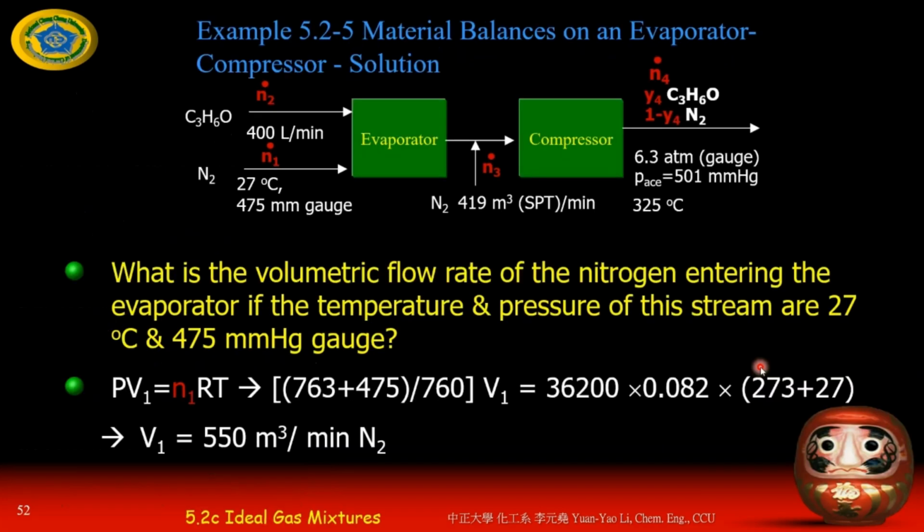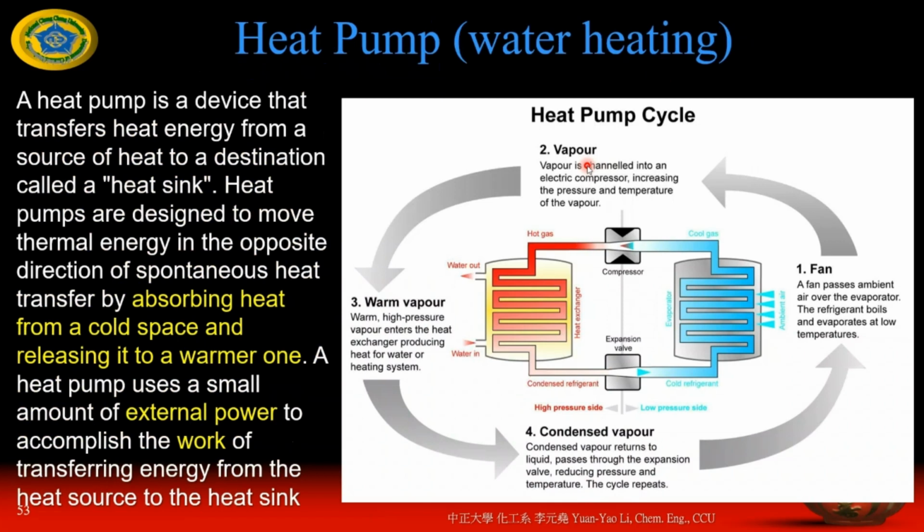Right. So you might think, wow, Professor, why do we need to learn this? What are the evaporator and the compressor for? This is what we call a heat pump. A heat pump is energy exchange. It's like an air conditioner. This is the compressor. If you compress the air in, it becomes hot gas. If you have an expansion valve, this hot air becomes cold air. So it's kind of energy exchange. Okay, this is what we call a heat pump.